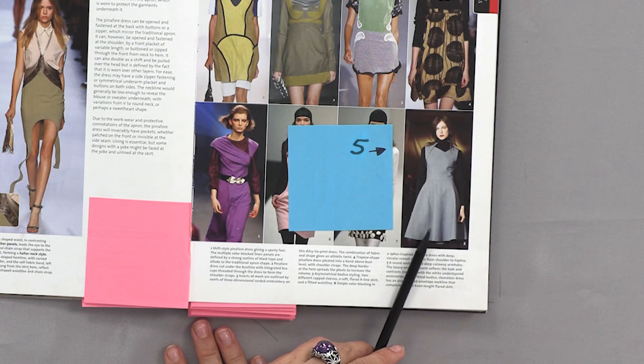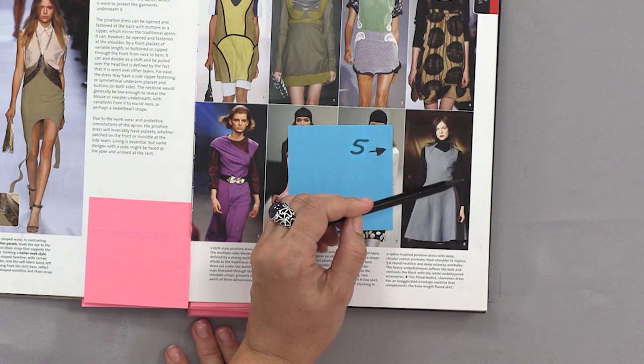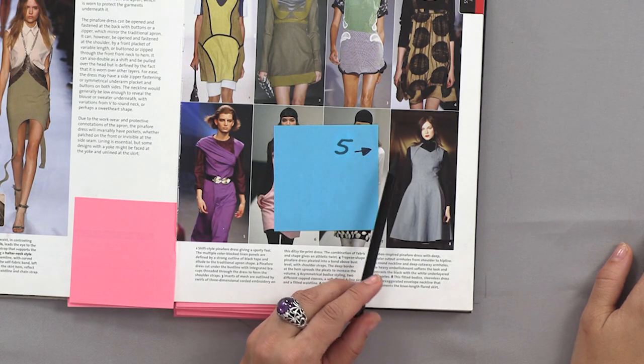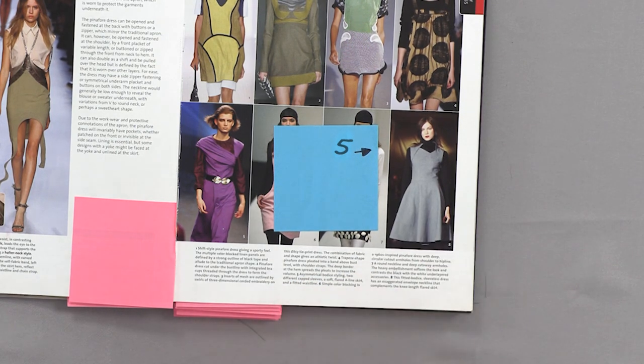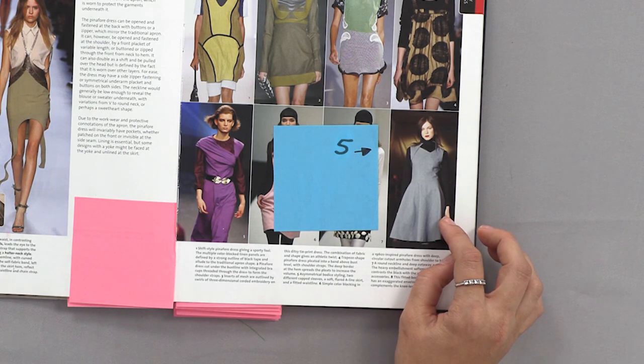The top part of this dress looks like a bolero. If you add a gray sleeve it looks like you're wearing a bolero with a sundress, but compared to a dress with a bolero this design is more comfortable — it doesn't fall off your shoulders. This dress has a yoke that transitions from the armhole to the neckline. Look at this beautiful triangular neckline — you can make it as a sundress or wear it over a blouse, shirt, or turtleneck. You can attach a short, three-quarter, or even long sleeve if you live in a cold climate.